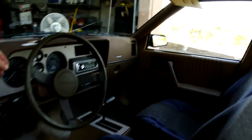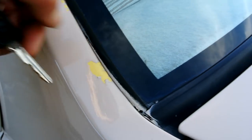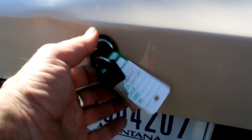So let me get you these views in the trunk. Now the stainless is not corroded at all. Just faded. And you can shine on that till your heart's content. But the bottom pieces are good. The tops caught a little more sun or something. And like I say, a couple areas where there's just some overspray from the paint. And a guy could actually sit here and pick it all off. I'm not going to do it. Ding right there. And the reason I'm not going to do it is because it adds to the cost of the car.